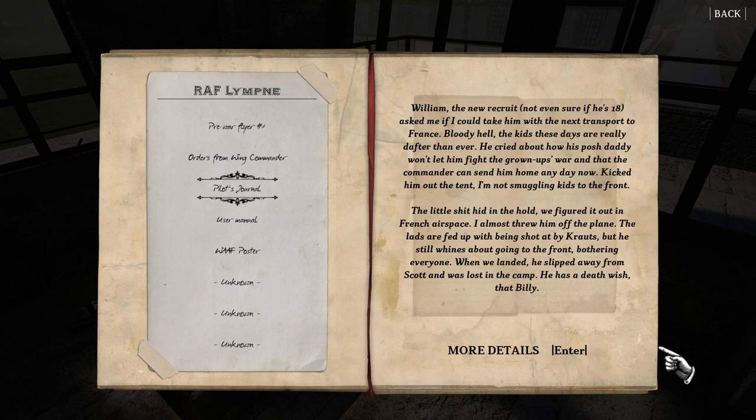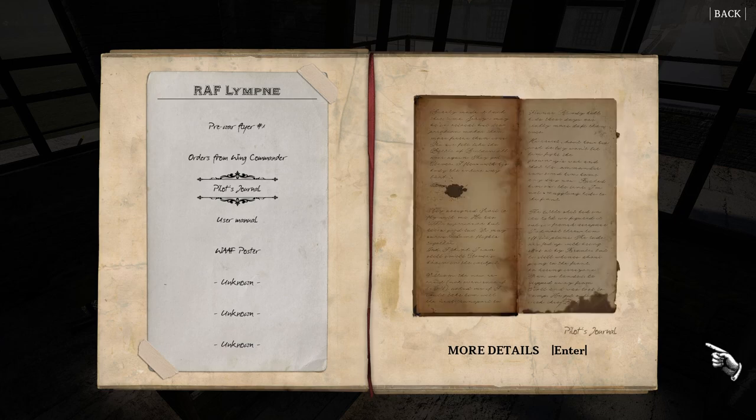William, the new recruit, I'm not even sure if he's 18, asked me if I could take him with the next transport to France. Bloody hell, the kids these days are really dafter than ever. He cried about how his posh daddy won't let him fight the grown-ups' war, and that the commander can send him away any day now. Kicked him out of the tent. I'm not smuggling kids to the front. The little shit hid in the hold. We figured it out in French airspace. I almost threw him off the plane. The lads are fed up about being shot by the Krauts, but he still whines about going to the front, bothering everyone. When we landed, he slipped away from Scott and was lost in the camp. He has a death wish, that Billy.